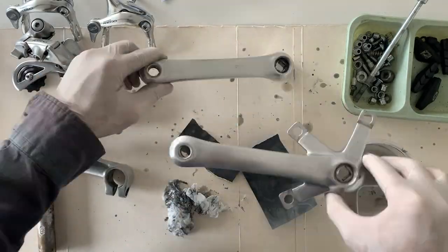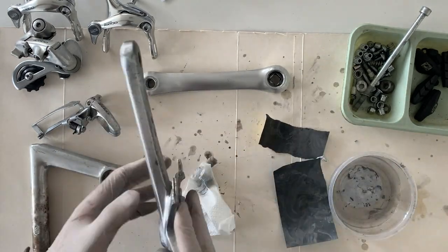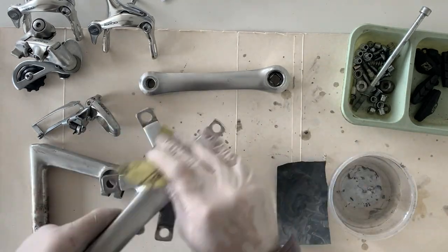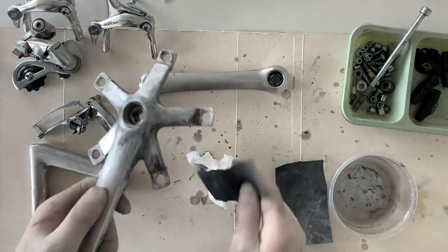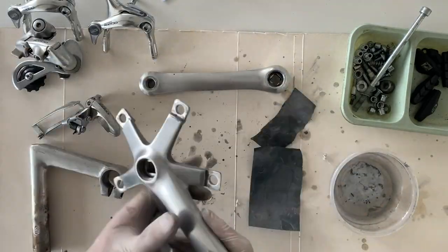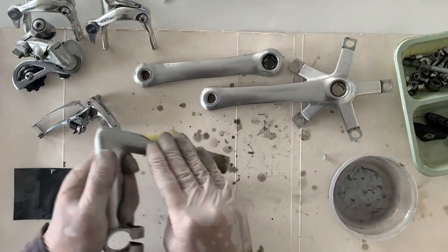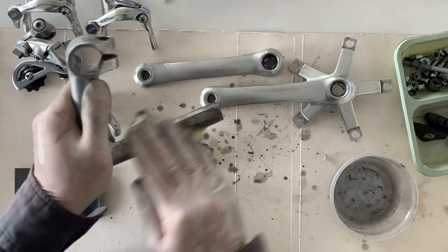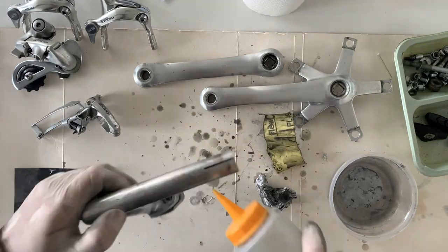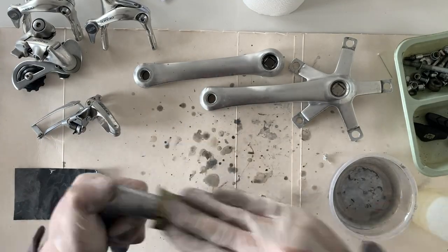You don't want sanded metal in your skin. And then just have a little container of water next to you so you can dip the wet and dry. And then I use paper towel to clean it every now and then, just to get rid of the water and the sanded off stuff. But yeah, it ended up working pretty well.